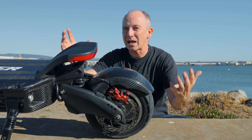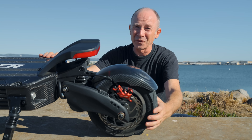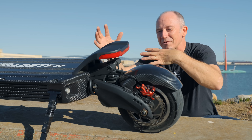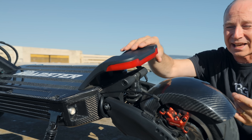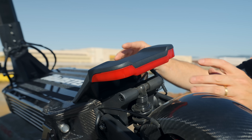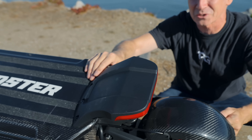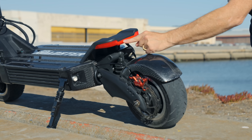Realistically, though, even though it's got an IPX5 water resistance rating, I don't think I'd ride a $6,000 scooter in the rain. Another element that makes me feel like this is a greatest hit scooter is one of my favorite footrests — this is the one from the Dualtron Thunder 2 — and this looks a lot like that, including the tail light. Let me demonstrate the Roadster's turn signals. I love the way they wrap all the way around.